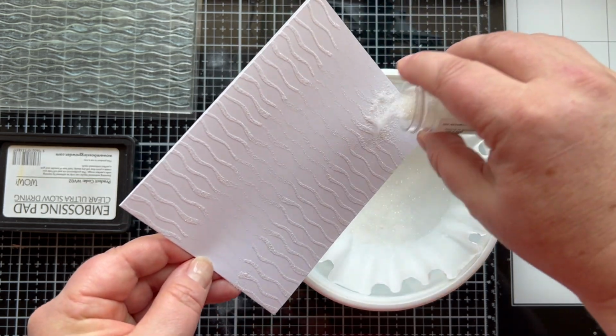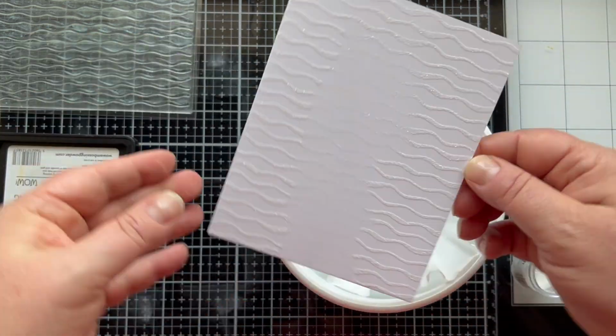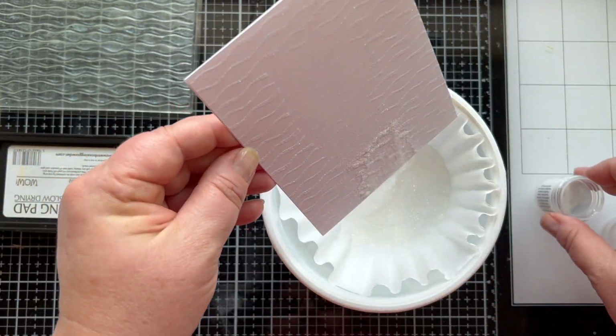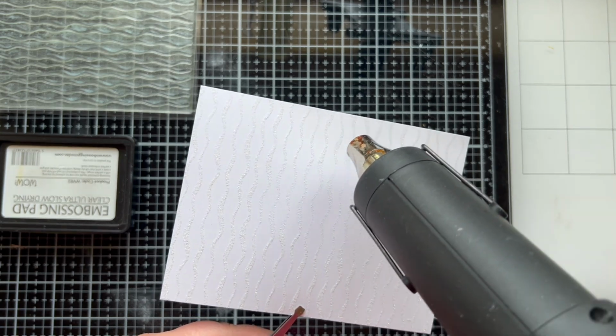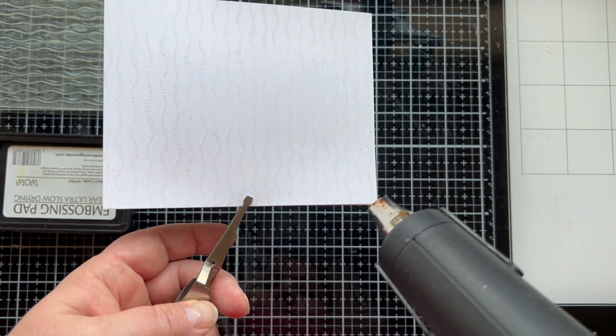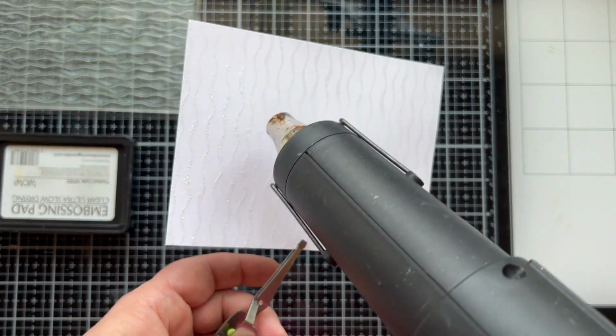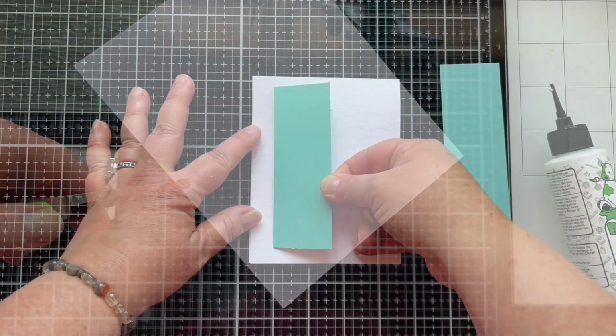I really don't need to worry about embossing the center of the card because so much of it is going to be covered up. So I'm really focusing on the edges on all 4 sides. And then once I get that covered and all my glitter powder poured back in, I'm going to go ahead and emboss this or melt it with my embossing gun. And that's just going to melt that powder and it'll be raised up and shiny and in this case glittery.